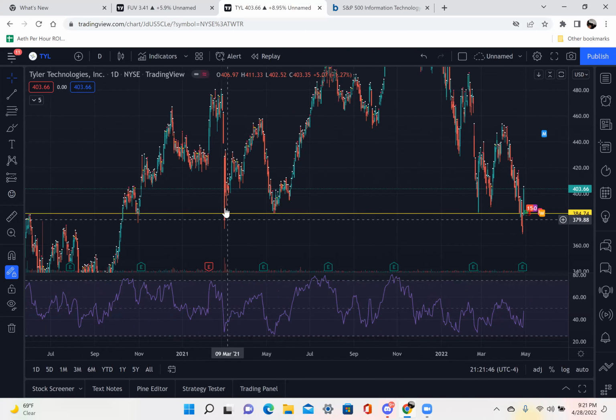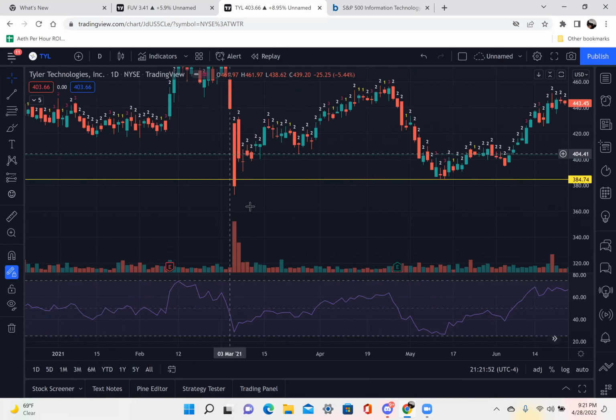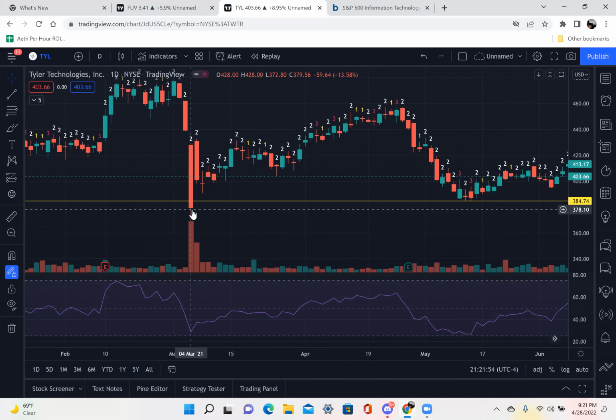Why? Because it's gonna come down to a support and it's gonna bounce hard, right? Even though these are red candles, this was a hard bounce. Look, it closed at $379.56. The next day it opened at $431.03. I love when something drops significantly hard because it normally gaps up.